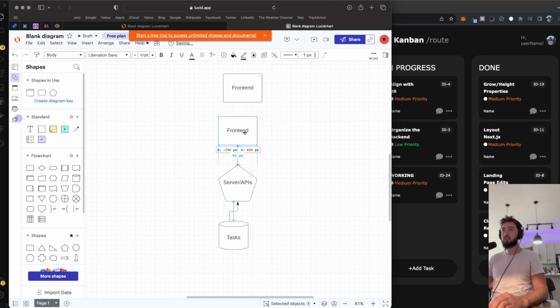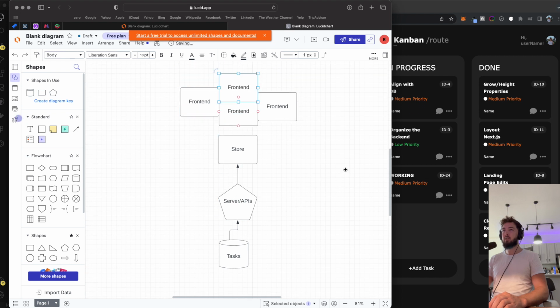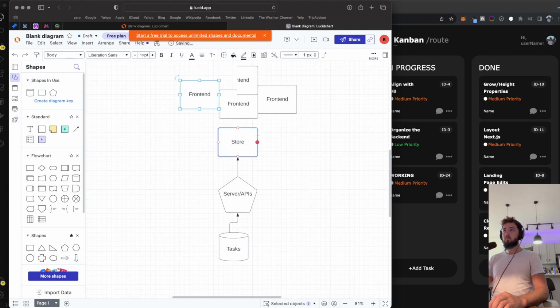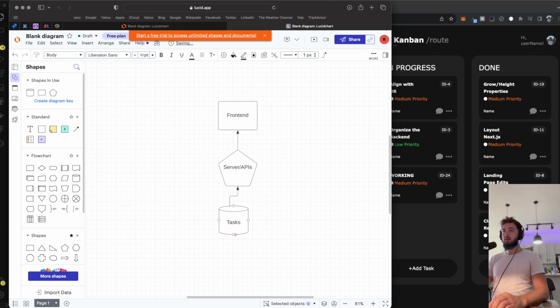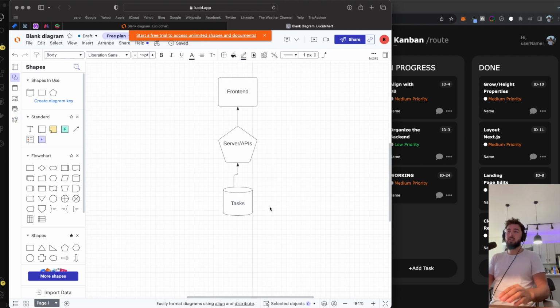Where I guess technically the store handles all the front end stuff. And then here's our client with all the other stuff with it, the pages and all that, right? But effectively in my mind, we'll just bundle it up as the front end, because we're starting to dissect the system now and starting to build it out.